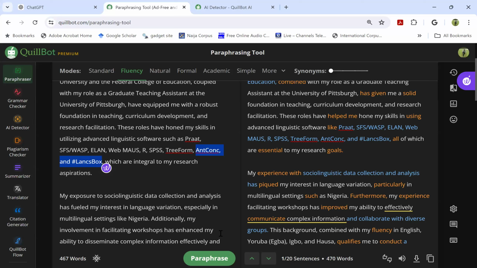Instead of using just one text at a time, you can then use like 5 texts. You can imagine you are now using 5 texts and finishing something very fast, unlike somebody that will need to read one, and after reading one, pick a pen and start underlining and writing it somewhere. You can imagine the number of hours, number of days that will take you. So that is one.